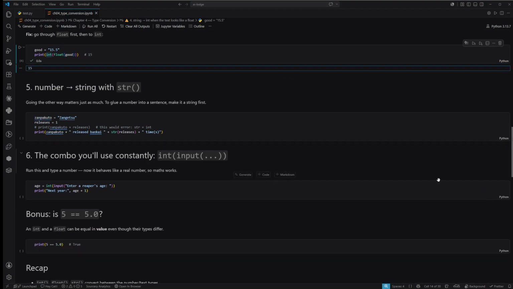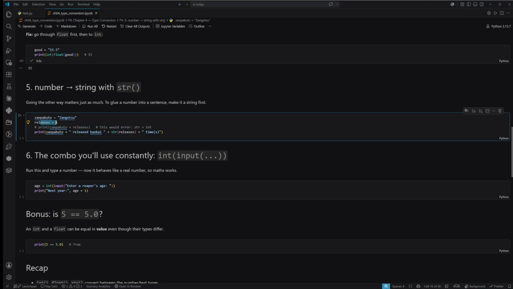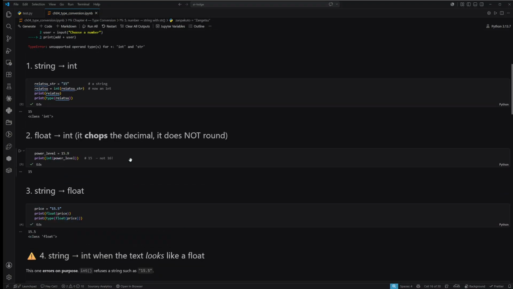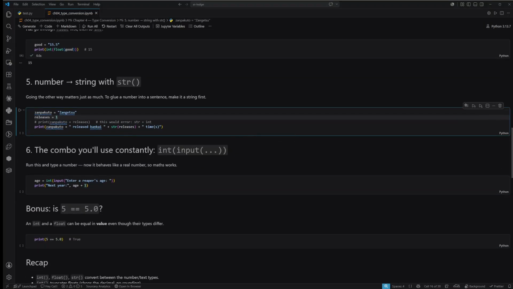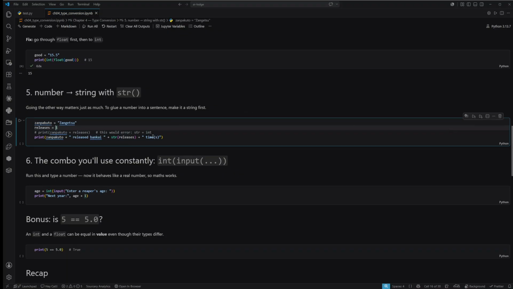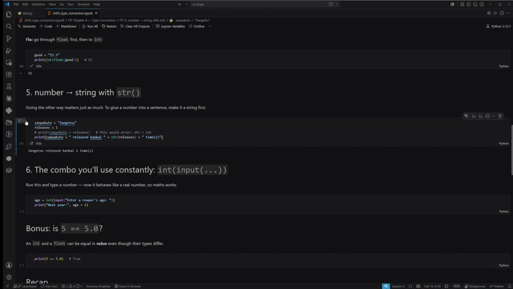Okay, now the other direction, a number into text using str. Here, Zanpakuto, the word Zangetsu, and releases is number 1. If I just try to plus them together, as you saw with the first example here, it would error. But the plus sign glues it into a nice sentence here: Zangetsu released Bankai 1 time.